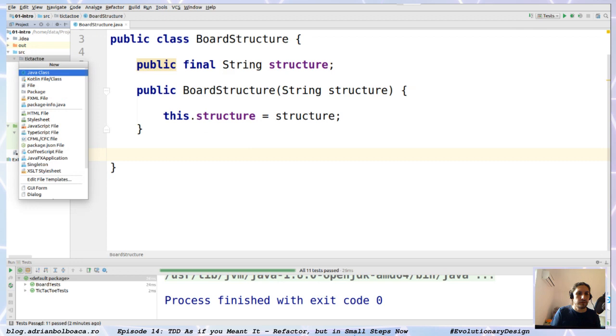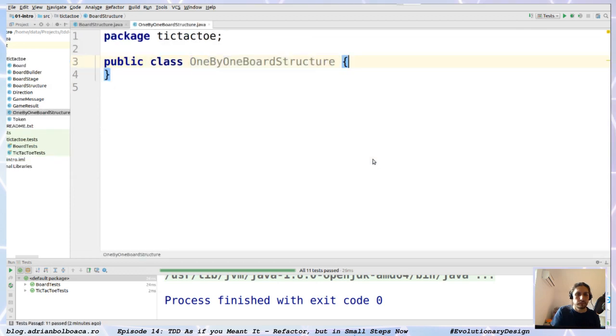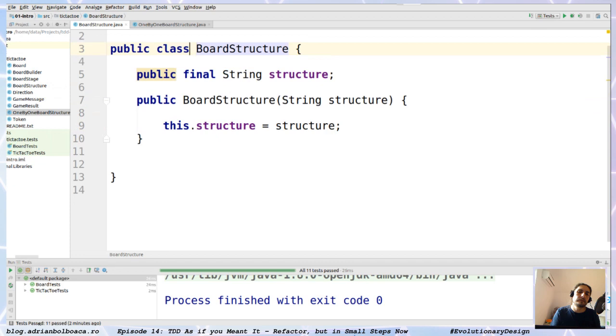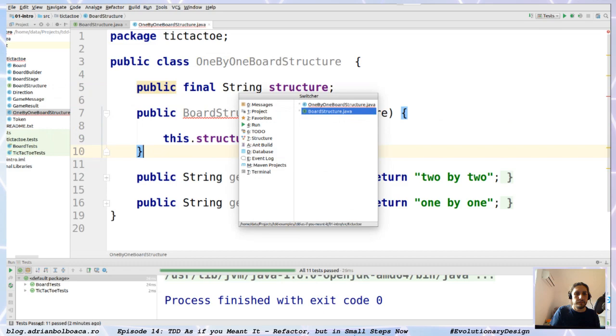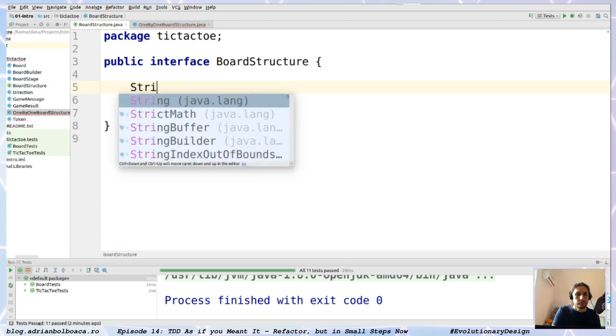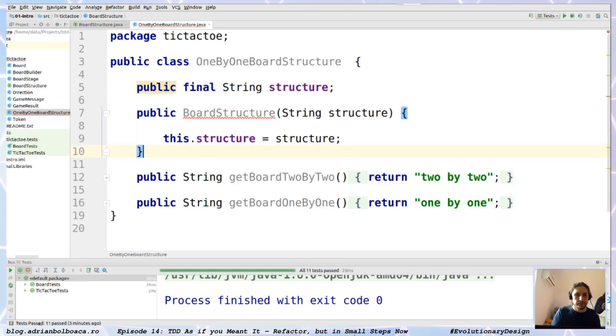I'd like to create a class called 1x1 board structure, and that tells me that this should be an interface. Okay, just put those on for the moment. And this interface should have a method get structure for now.